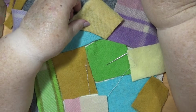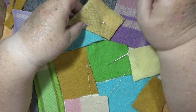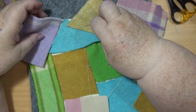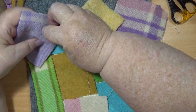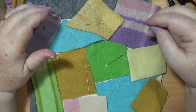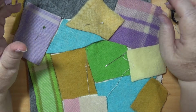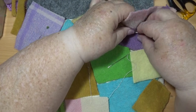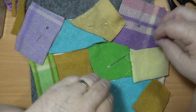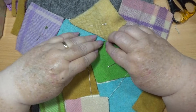I'm going to have to put these on here. I can't take a picture of it because I haven't got a camera. I haven't got my phone and I don't do pictures that good myself. Where's my pins? Here we go. Here's some. Just move these ones up the top mainly. And then I'll have to fix the others as I go along, won't I?